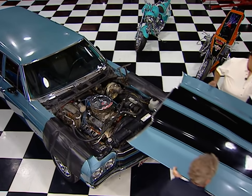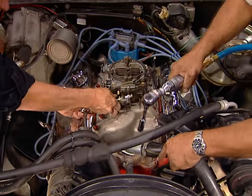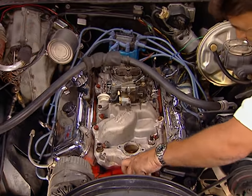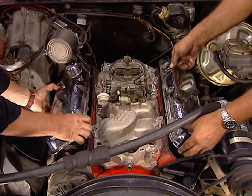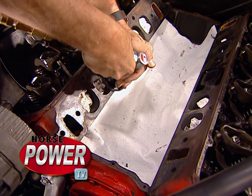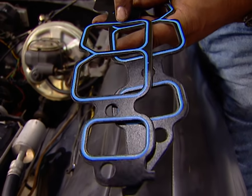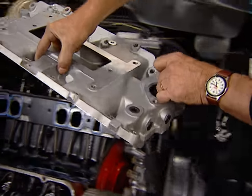Let's get that hood out of the way, then we can start unbolting the opening. Before you can bolt anything up, you need to make sure the mating surfaces are perfectly clean, then you can drop on those gaskets. The blower kit comes with these cool Felpro high-performance gaskets — they've already got silicone sealant in place. Make sure you run a bead of silicone on each end of the block, and then you're ready to drop the intake in place.